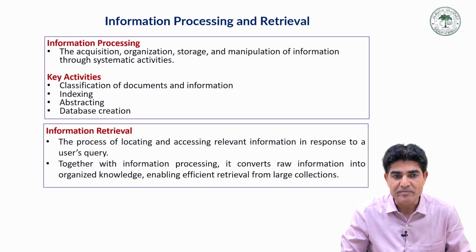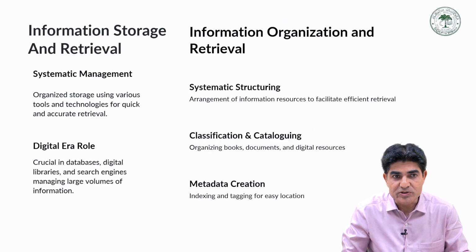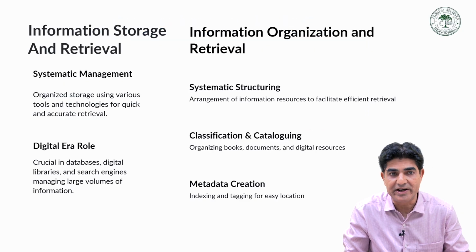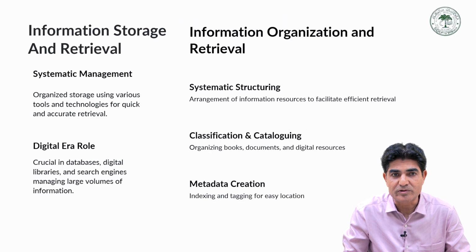So together with information processing, information retrieval converts raw information into organized knowledge, enabling efficient retrieval from large collections of information. Information storage and retrieval is another important related concept, which is called systematic management, that is, organized storage using various tools and technologies for quick and accurate retrieval of information.